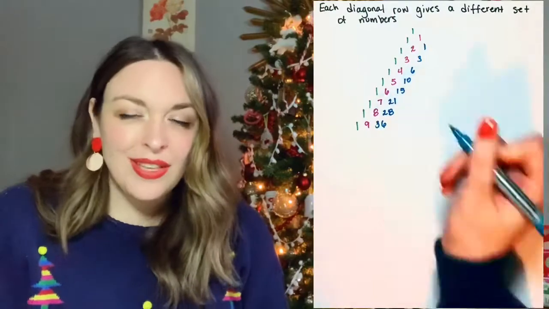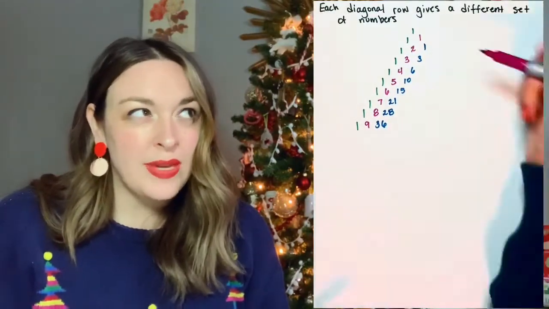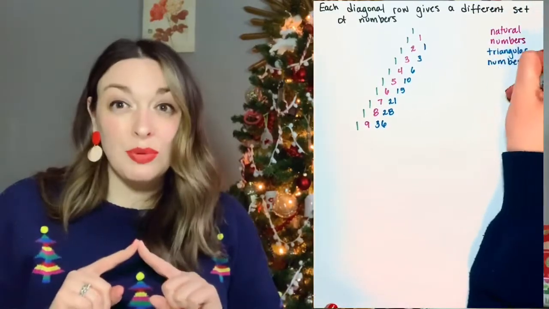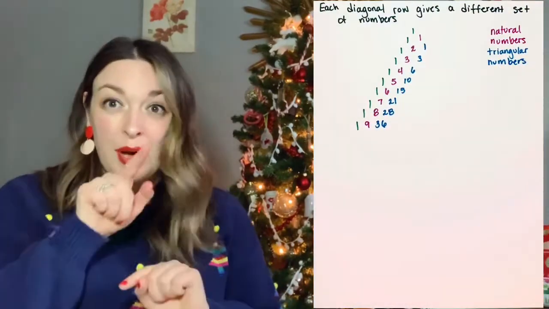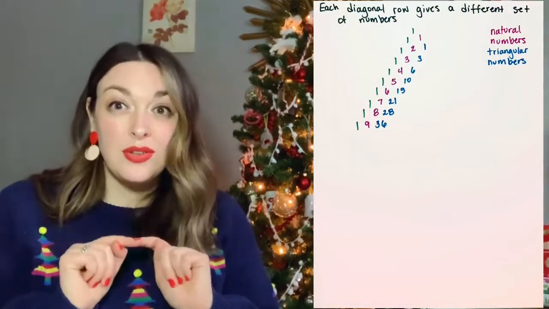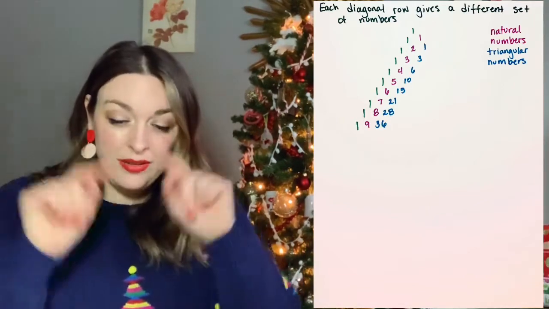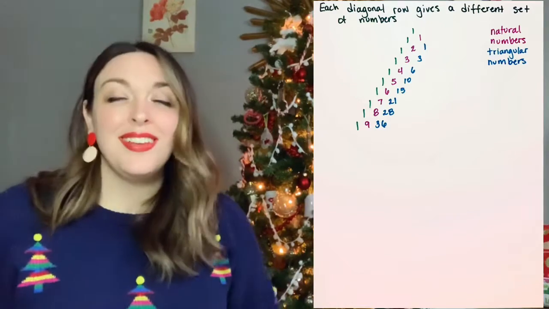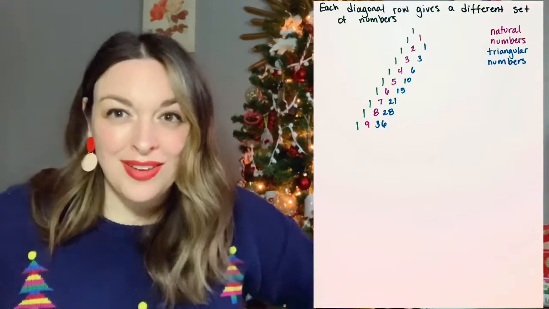These are actually what we call triangular numbers because we need this many circles to always make a triangle. So if you have 3 circles, you could have 2 in the bottom, 1 up there. If you have 6 circles, you have 3 in the bottom, 2, and then 1. If you have 10, then you have 4, 3, 2, 1. You get what I'm saying. So those are what triangular numbers are.